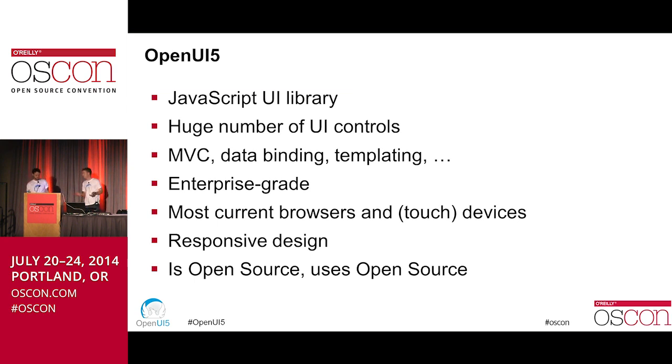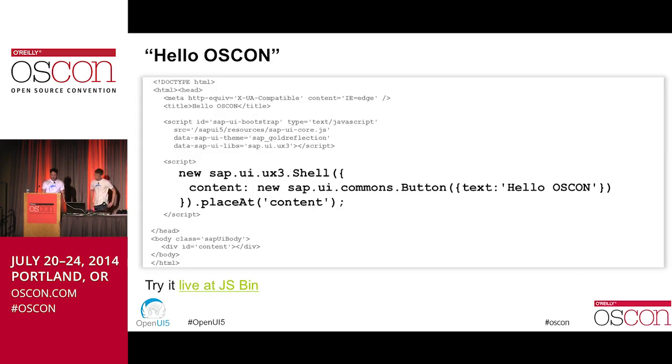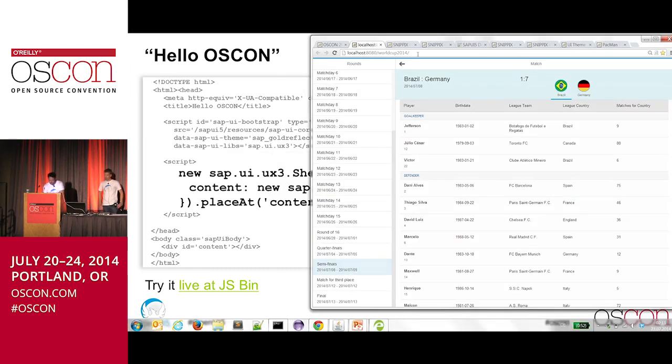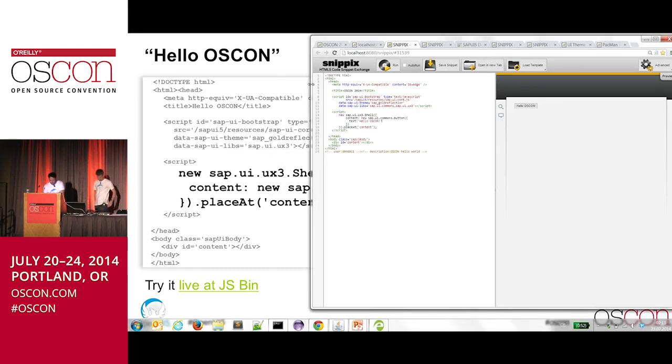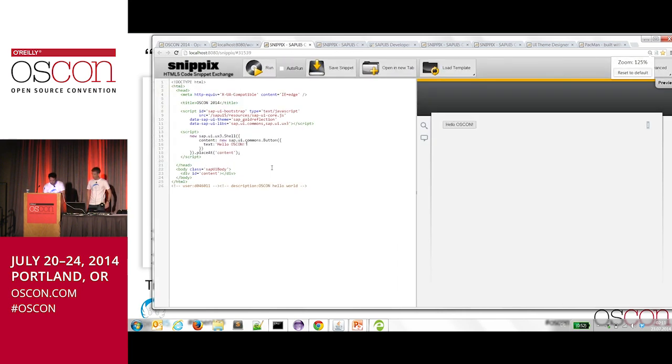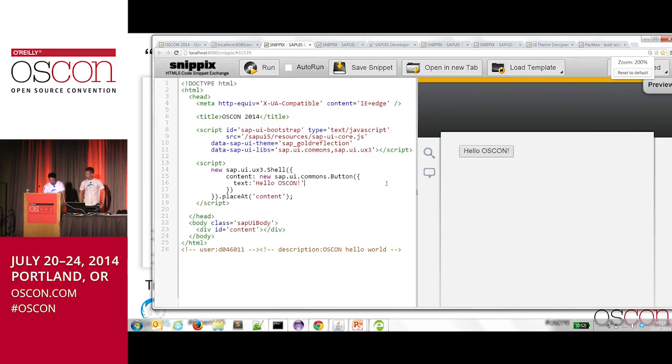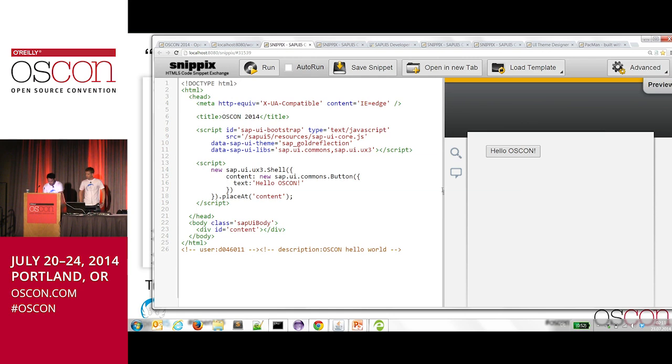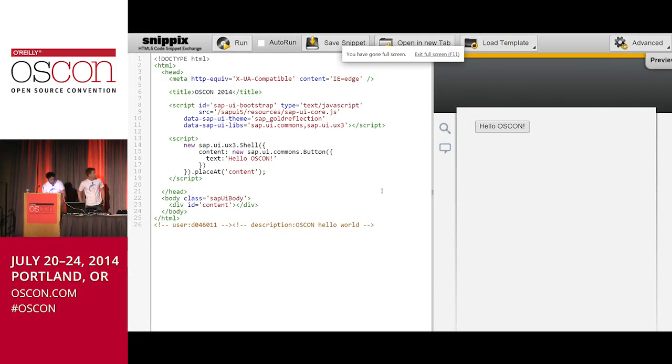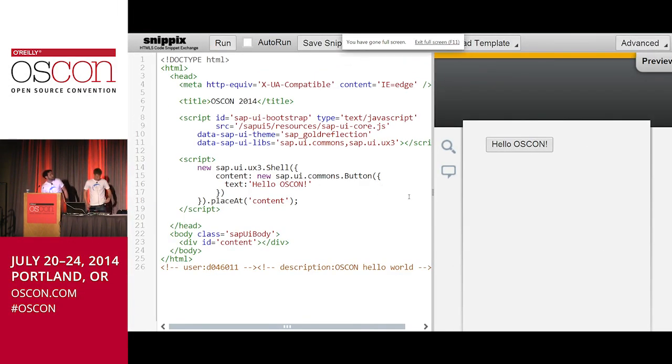But enough theory, let's come to some code. Exactly. So I'm going to start you off by showing you a little bit about the structure of an application that runs with OpenUI5. For this, I'm actually going to go directly into Chrome and show you an example. Let me go ahead and bump up the font size a bit for you. Okay, let me see if you can read this. I think this should work.